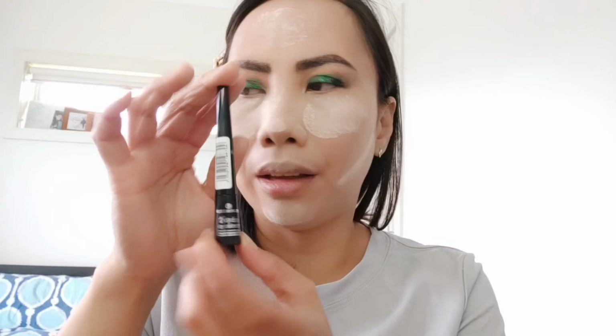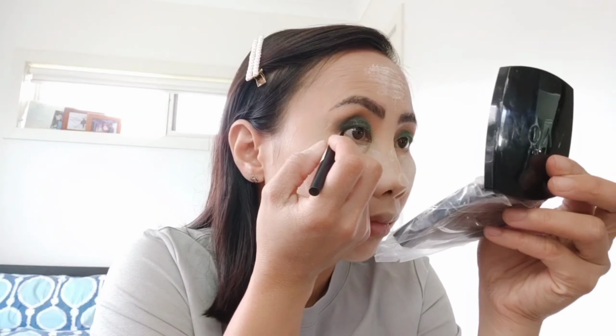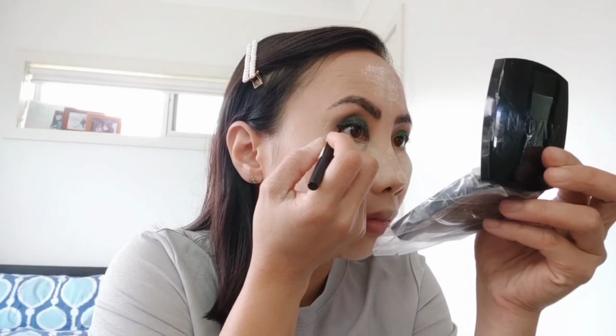Maglalagay tayo ng eyeliner. So, yung eyeliner na gagamitin natin is from Essence. Black liquid eyeliner. Ayan mga besh, tapos na yung eyeliner. Kapatuyo lang natin. Tapos, maglalagay na tayo ng eyelashes.